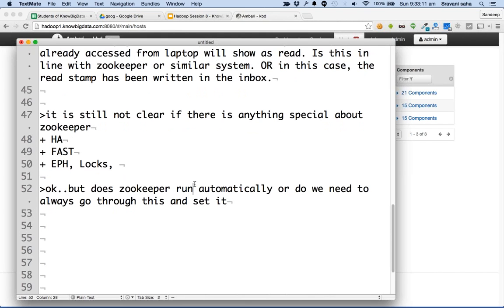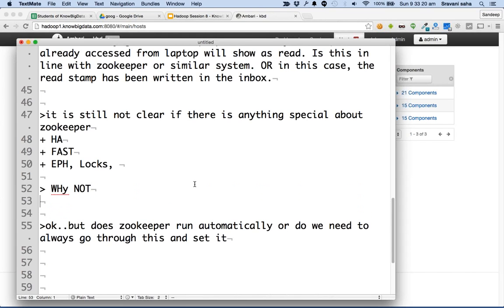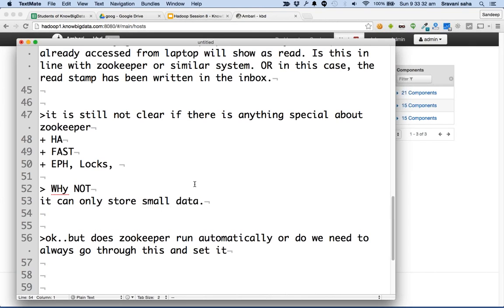Now you might ask, what is bad about it? A simple answer is that it can only store small data, not big data. Why?